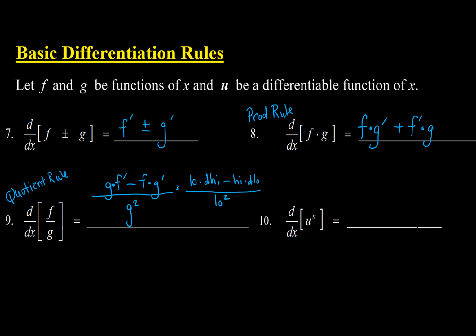Number 10 is where we start to see chain rule being used. Remember that u always stands for some chunk of algebra. This chunk of algebra could be a trig function, or it could be a polynomial. It could be whatever. It's basically standing for something other than a plain Jane x. So, like the power rule that we had for number 3, this n comes down in the front, and then u stays the same. We reduce the power by 1, and then I multiply this whole thing by u prime.